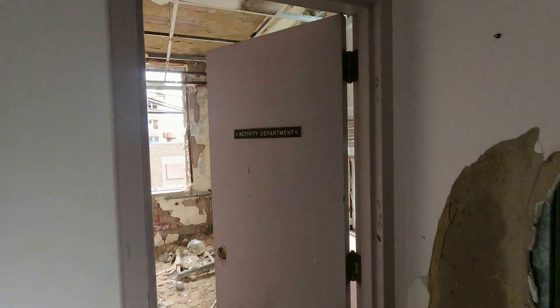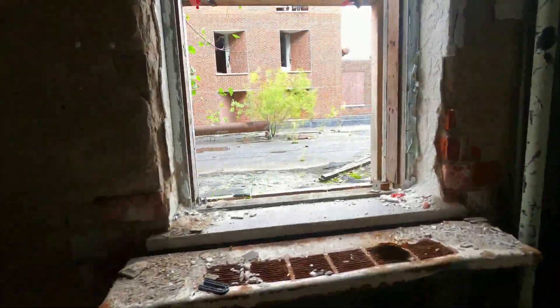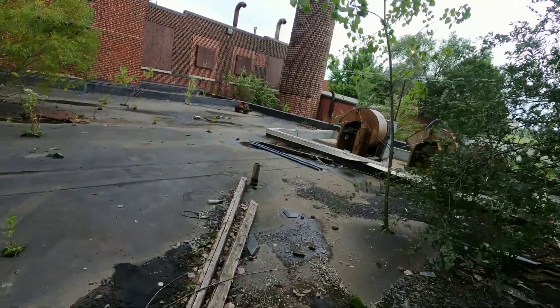Here we have the activity room — right up here is the activity department. I go down a flight of stairs and I finally find the correct floor that I'm supposed to be on. It was marked with a red X. Maybe someone else did that when they were exploring so they could find a way out. Now that we've found the exit for real, this is commentator Kevin signing off, and I'm going to let video Kevin do the outro.